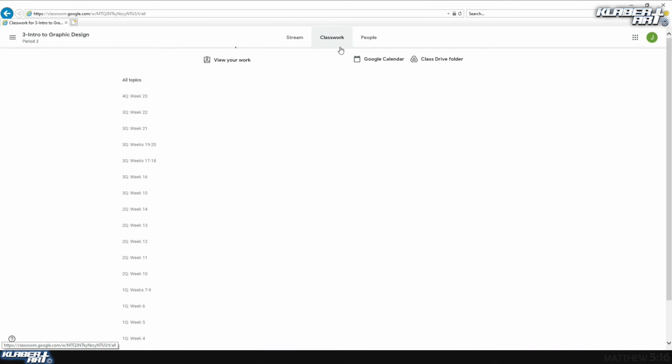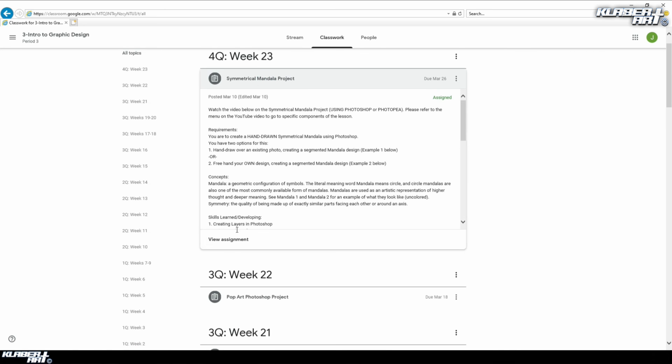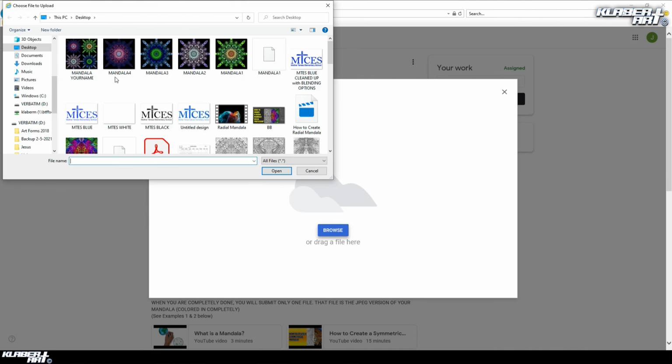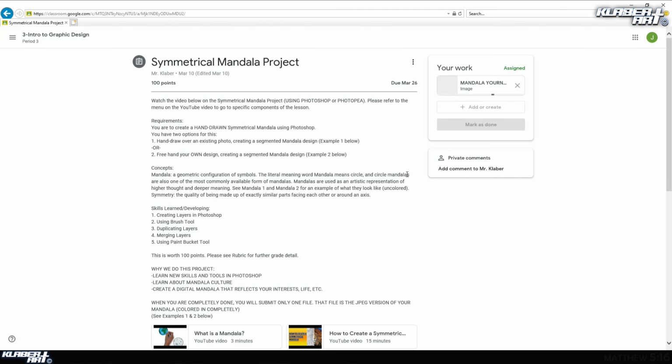And then you're going to go to Google Classroom. Find the project, new assignment, add or create, file, browse, find your 4 pictures, hit open, and that's it. Turn it in.